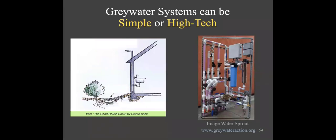These systems can be very simple — like the picture on the left where sink water flows down the drain and you direct it to a basin by a plant. They can also be really high-tech like the picture on the right: greywater filtered by an external filter that gets automatically back-flushed with city water on a timer, managed via smartphone, with the ability to pull in rainwater or municipal supply if there's not enough greywater. Simple systems are more affordable, have lower risk of things going wrong, and are often a better choice for fitting into an existing home. Complex systems are more expensive with many more moving parts.